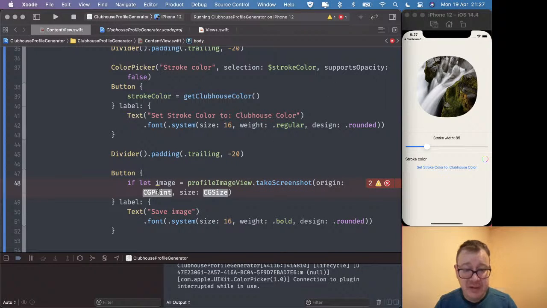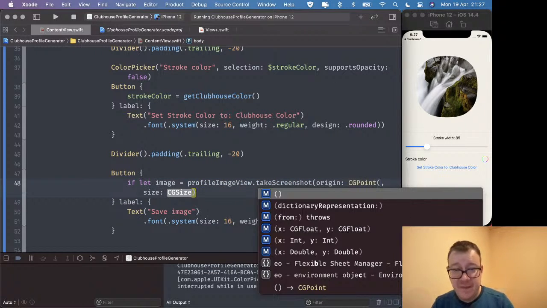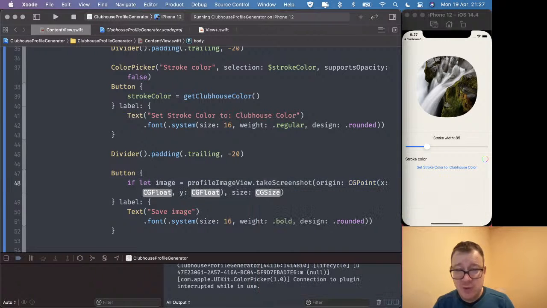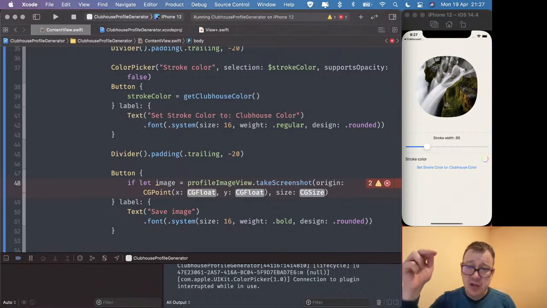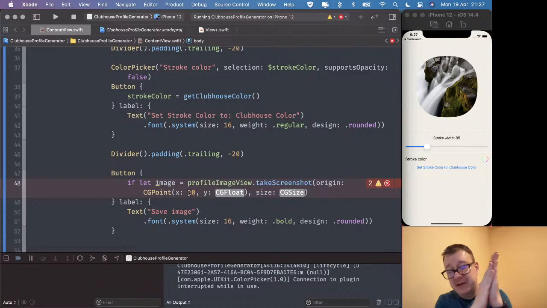So let's start off with the CGPoint, with an X and Y value. And now for the X value, we want to go 20 pixels from the left because that's our padding. And for the Y, now this is complicated.